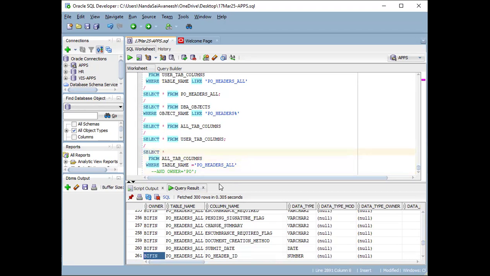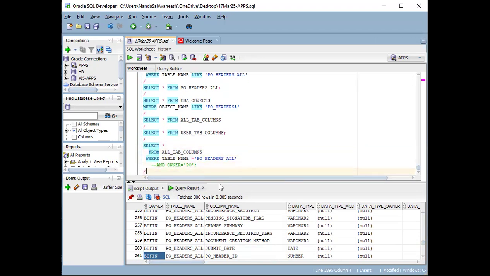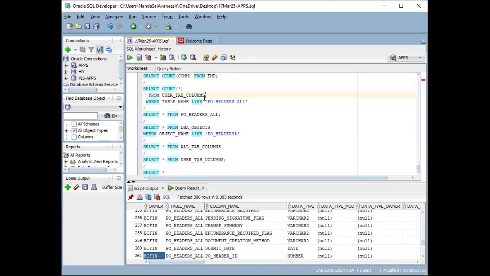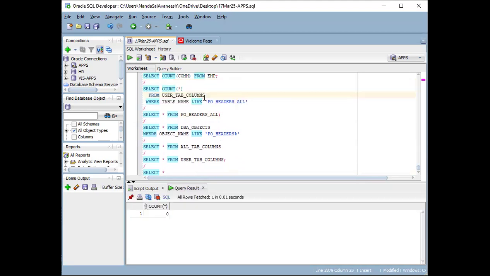Like this, you have to verify the tables: what are the existing tables, in which schema they are, and what the schema name is. Everything you can get from these data dictionary tables. So in the above example, when I took the count and got 0, you can immediately doubt whether it is a table or not.